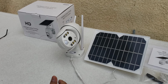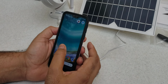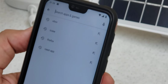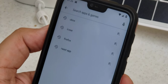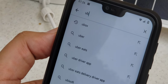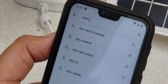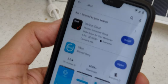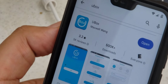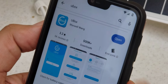Now in the second step, we have to go to the phone and open our Play Store. The application for this camera is called U-Box. I will type it here so you understand better. I will search. It is this one. We have already installed this application, so I just open it. You can install it, and I will just press open.